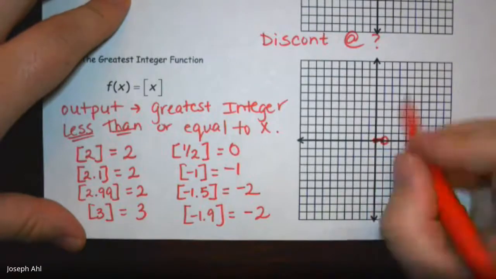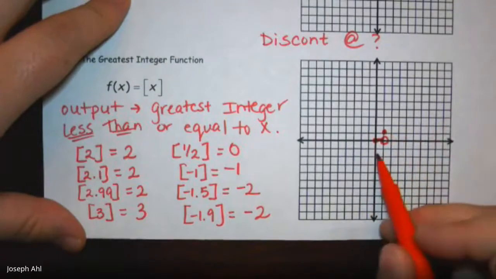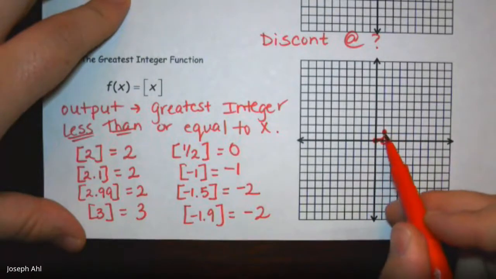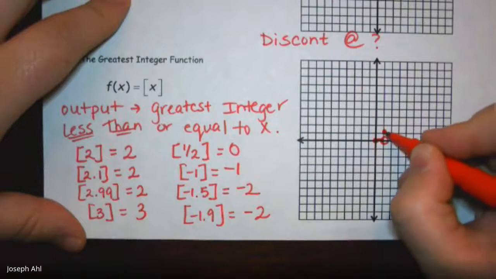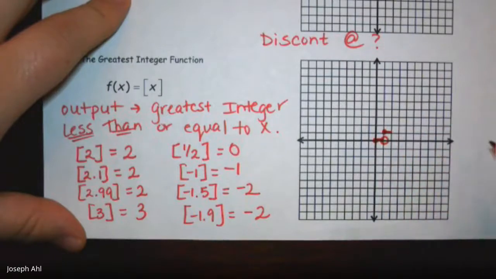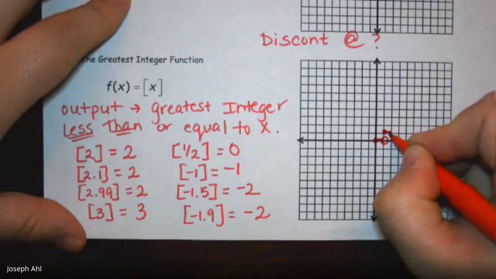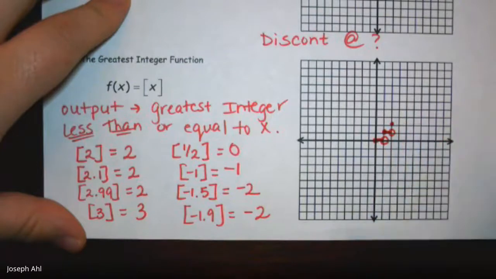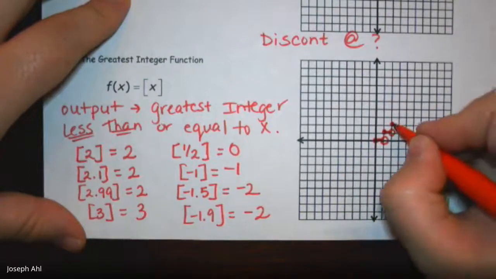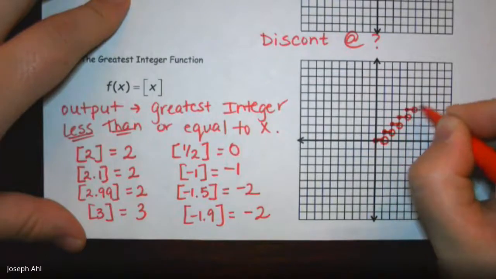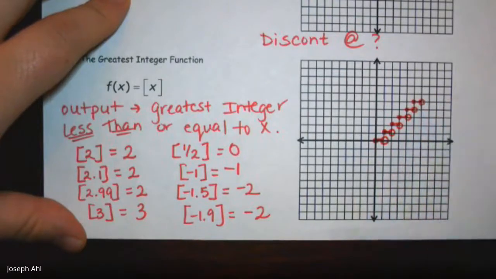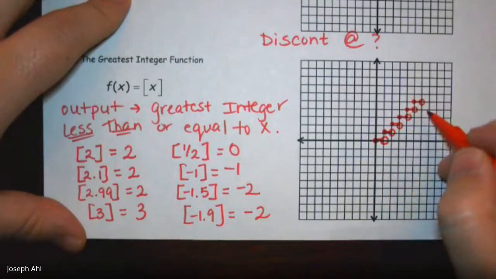When I get to x equals 1, the output should be 1. So you're going to put an open circle at the end of that little segment, and then jump up to y equals 1 and put a closed circle. Similarly, anything between 1 and 2 is going to return an output of 1. But as soon as I plug in x equals 2, we've got to jump up to the next step. Put a closed circle at x equals 2, and you're going to see that pattern start to emerge where you get all these little segments that are closed at the left endpoint and open on the right endpoint.